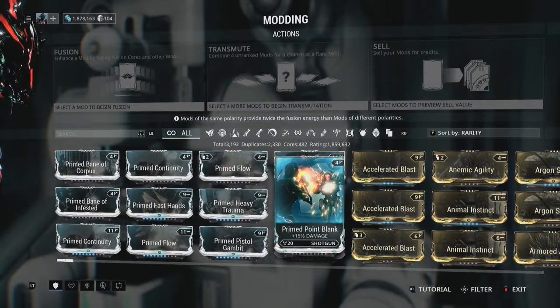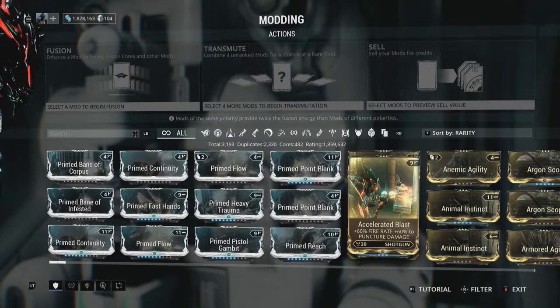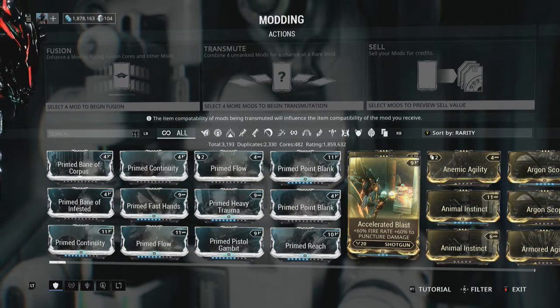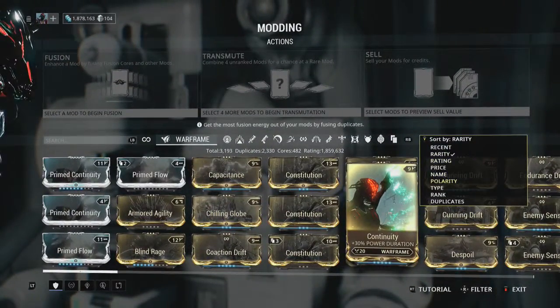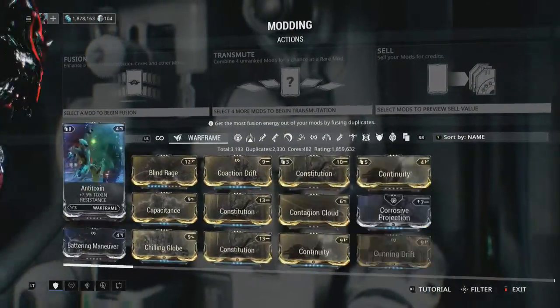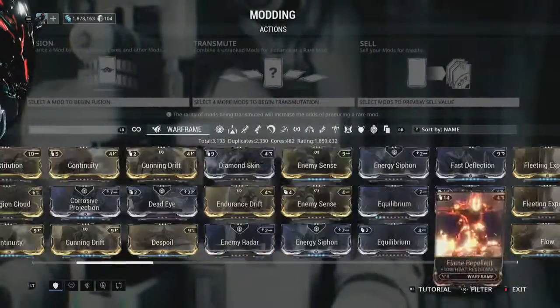As a whole, I will also show you the best ways to go for core farming, so that way you don't have to waste too much time. And yes, you do have to have a slightly higher level in both weaponry and Warframes. But let's get right to the mods here. We're going to start off with just bronze for right now.